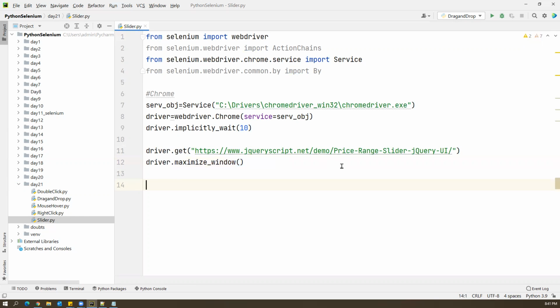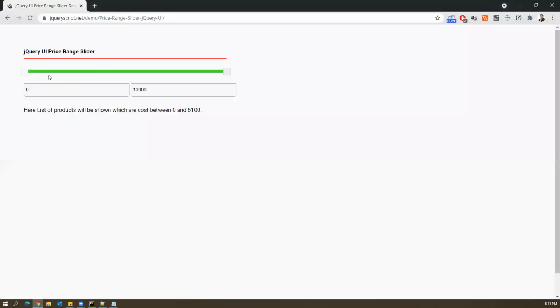Now you need to understand a few important things. This is my slider, right? Everything here you can call a minimum slider and this is a maximum. You can consider them like this. By default, if you want to move this minimum slider like this, we need to know exactly the current position.